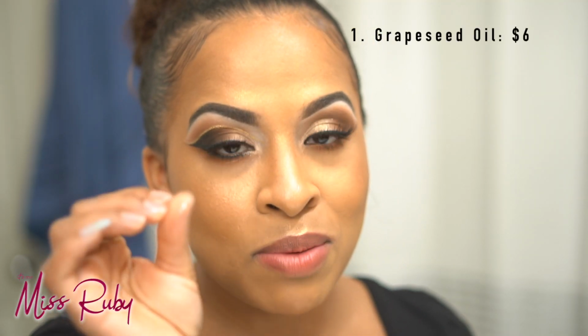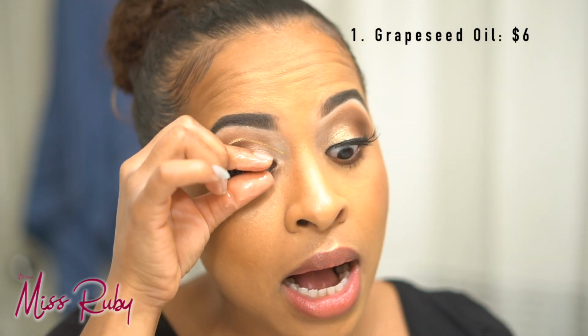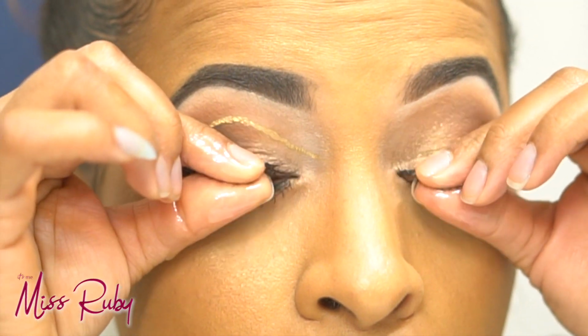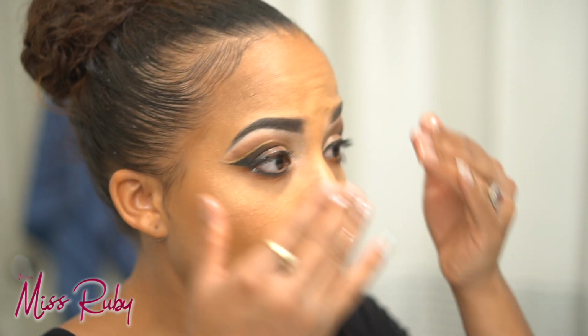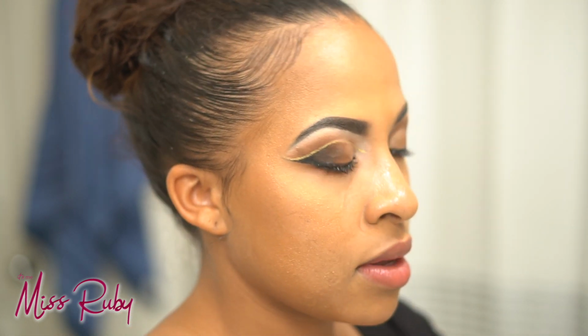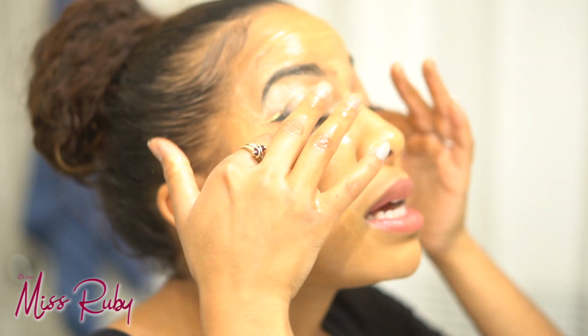So I am rubbing the oil in between my fingers right now so that I can rub it on where the eyelash glue is. And I just kind of work that in. And literally taking my eyelashes off was like nothing. I do save my eyelashes, especially if I've only worn them once, because yeah, them things are not cheap. Now I'm just rubbing the oil in between my fingers, and I'm just gonna rub it all over my face. So I'm using this oil as a makeup remover in a sense.